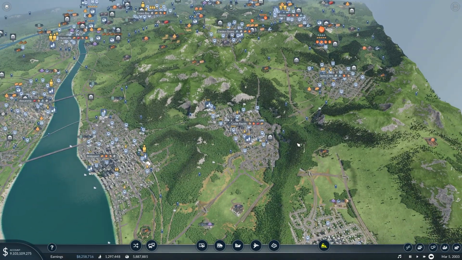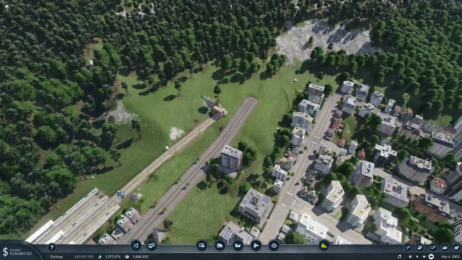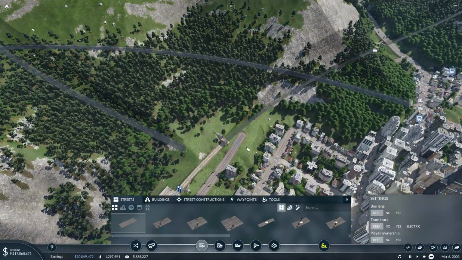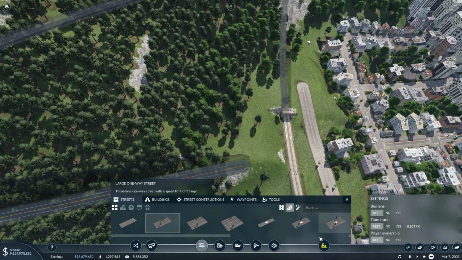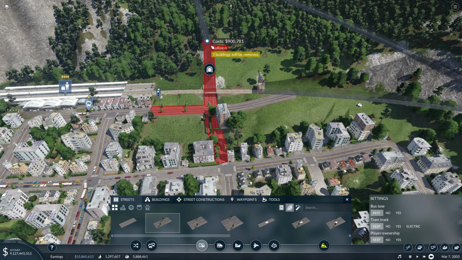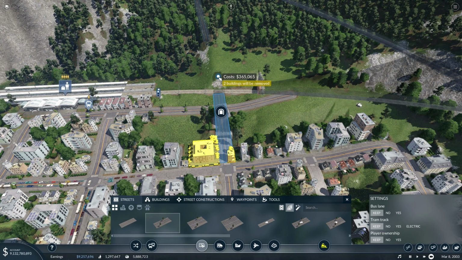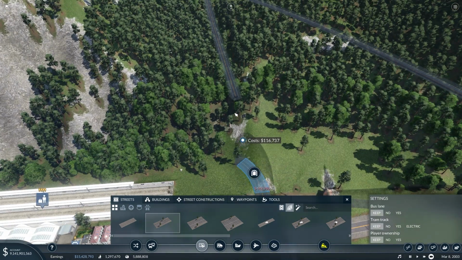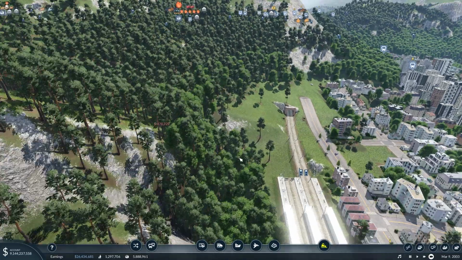But before we get into that, last episode I deleted a connection over here and forgot to put it back. So thank you to whoever pointed that out in the comments to me. Hopefully we can try to go under this track with this road. So we'll start by just going down first and trying to get a tunnel, which we do get. And then we can just drag it over to have it connect back up to the rest of the road.